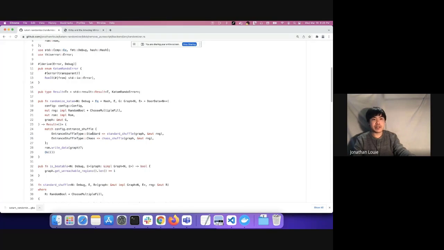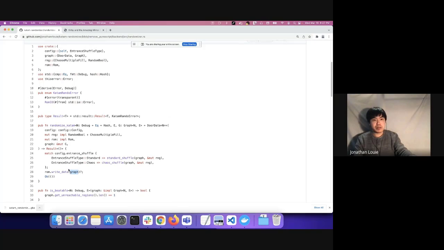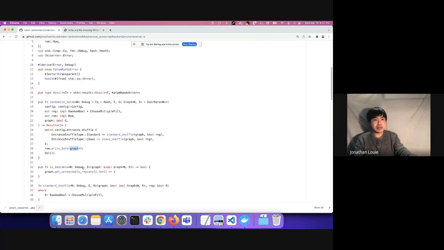After it finishes shuffling everything, it calls rom.write data here. This just writes the shuffled data back to the ROM based on the now mixed up graph. And yeah, that's pretty much all there is to this. It's actually incredibly simple. There's not too much code to this at all.